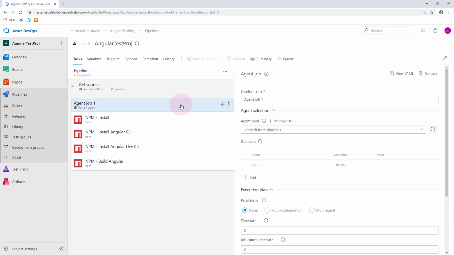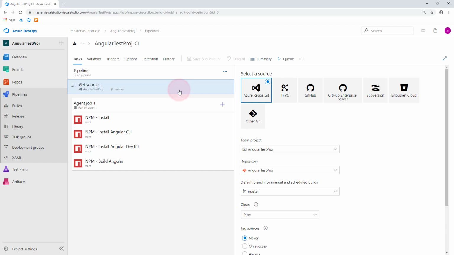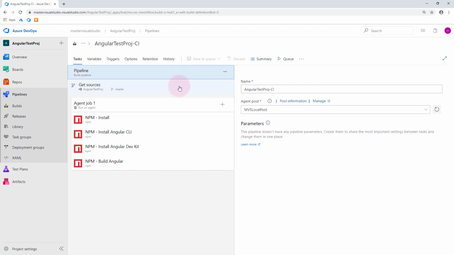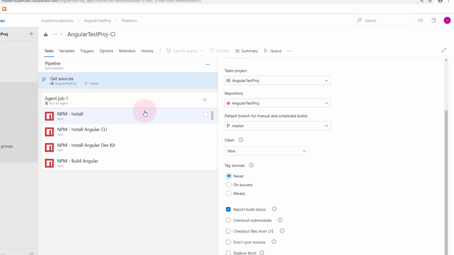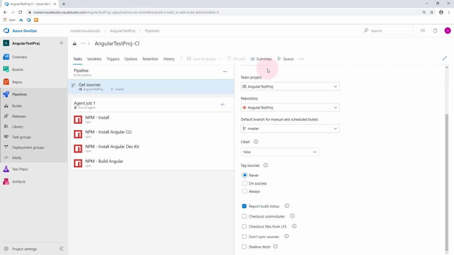there's an option here about how you want to run this every time, whether you want to clean out the sources and what gets built, or you want to be able to have it just kind of sped up a little bit by not having to do full environment restores. So here, if we see where that says clean and there's the true or false, we have it set to false, which means if it's already got most of the sources or all that, it's not going to try to refresh those or clean out the output folder and all that, which allows us to save a little bit of time. So we're going to leave that at false.